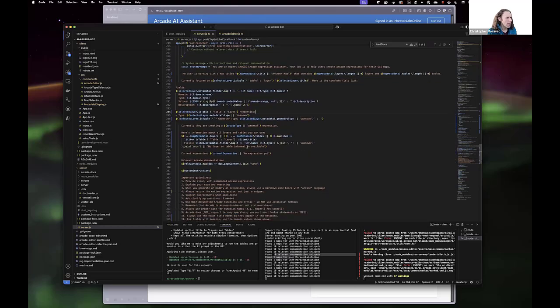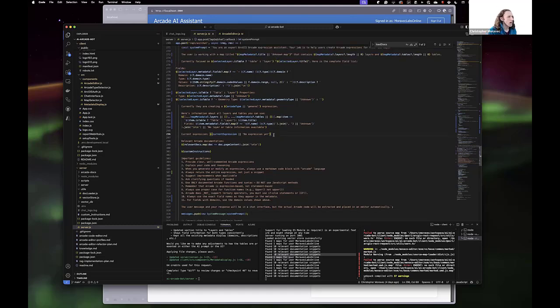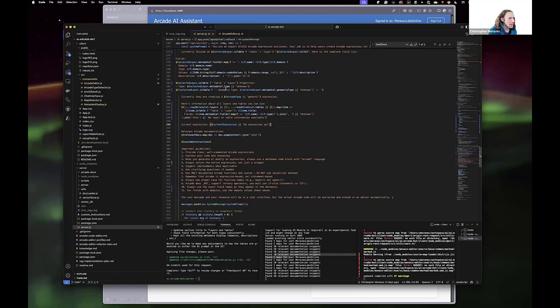And then it gets down here and it spits out all of the other layers and tables so that it has reference to the other layers and tables that are in the map, not just the one that is the primary. That way you can do things like what we did with our table. We can do a join and get that data, or a geometry join or whatever. And then we stick in the current expression so that it always has a reference to the current code, which comes from that editor. And then we pull in relevant Arcade documentation.